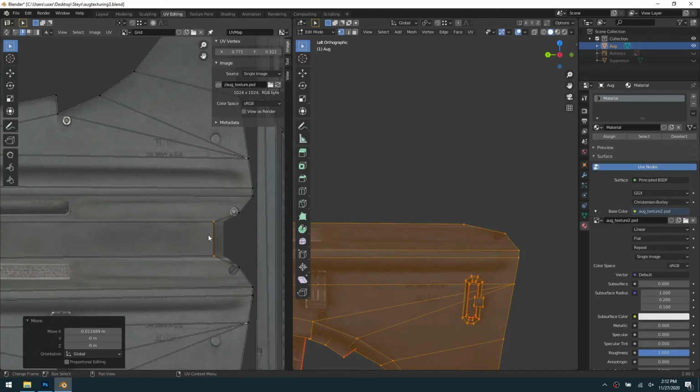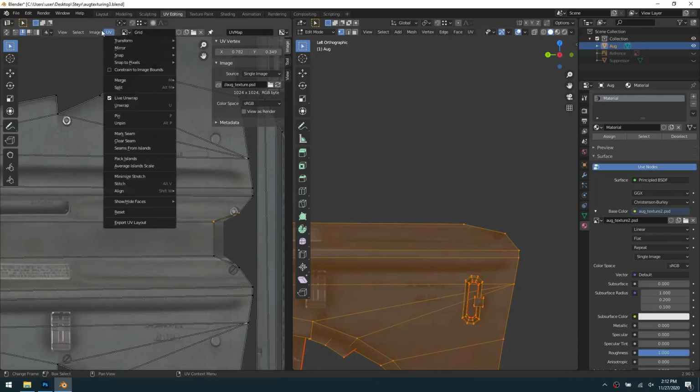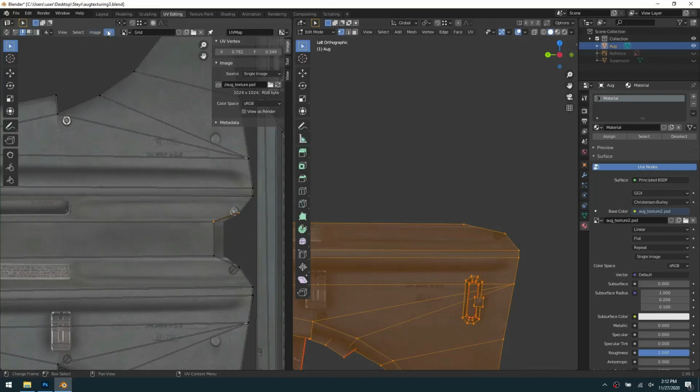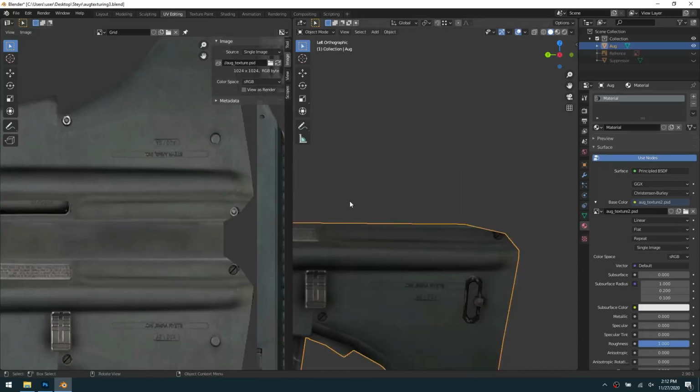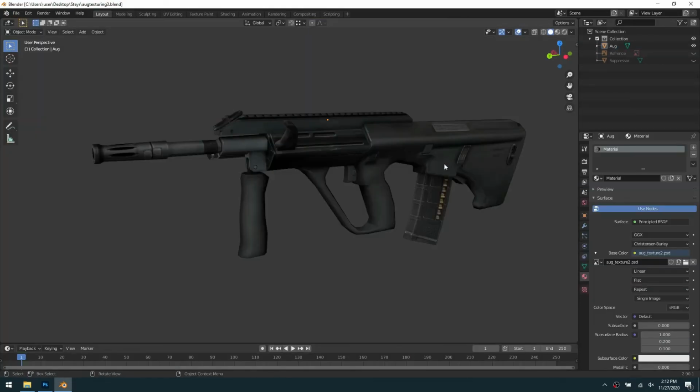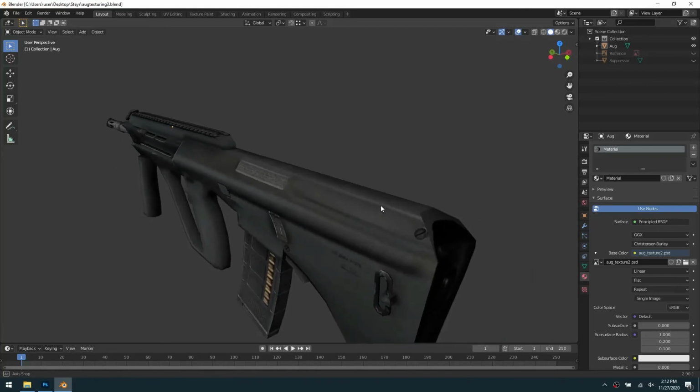Now your template won't match up, but you can always just resave it and then re-import it into Photoshop. Now, your texture won't line up either, though. So I highly recommend, once you start texturing, do not try to modify your model a whole lot, because you're going to run into a bunch of problems usually.